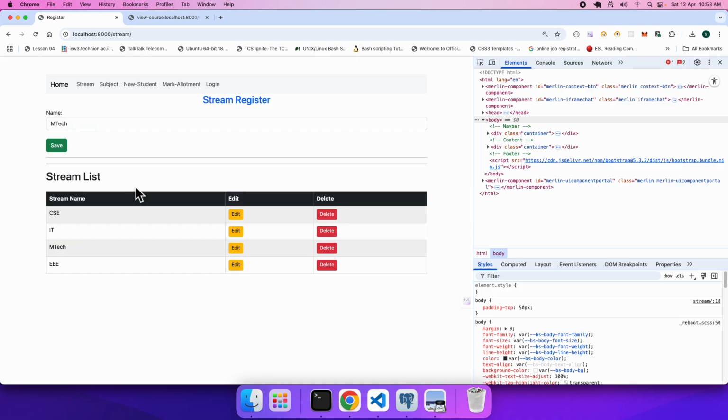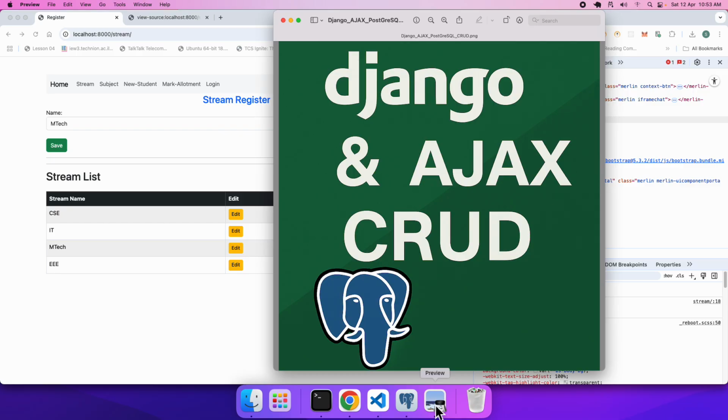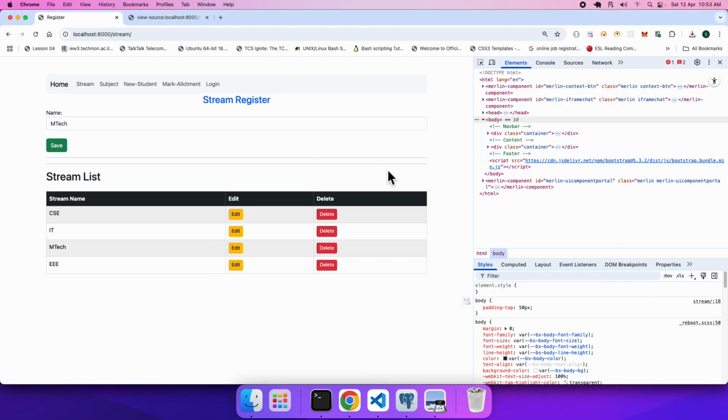So we saw how we perform the insert operation, and how this display is taking place. In my next video, I will be focusing more on the edit part, how exactly the edit part works. We already saw in this video the process of create and the process of retrieve. These two things we have seen, and how string interpolation is working over here. Okay, so that's all from this video presentation.